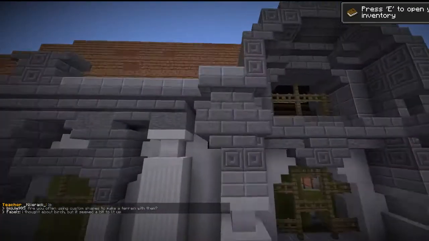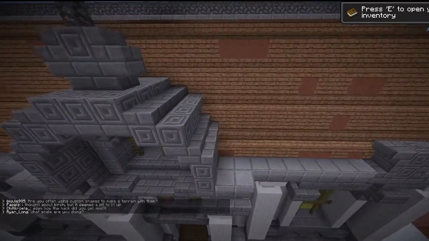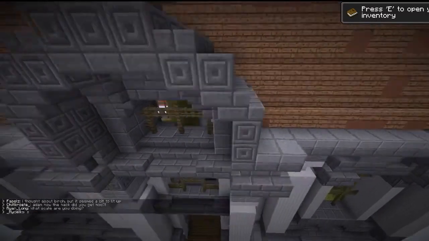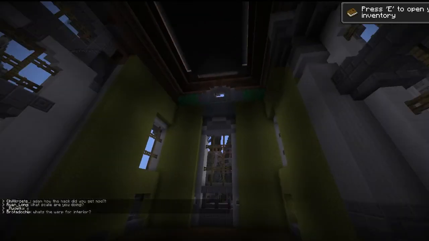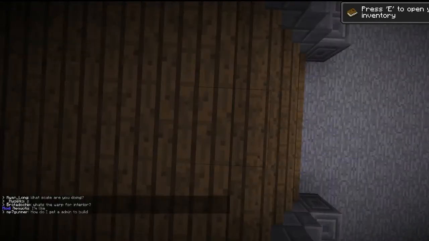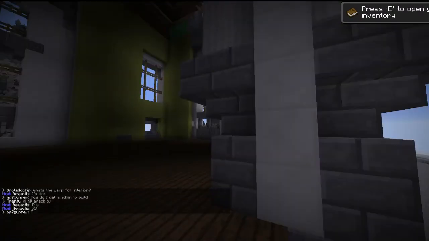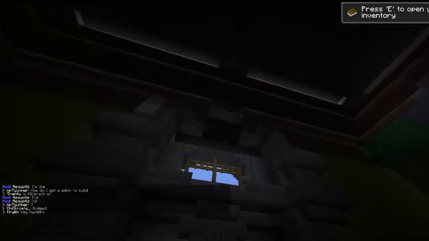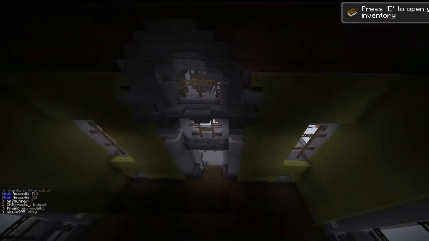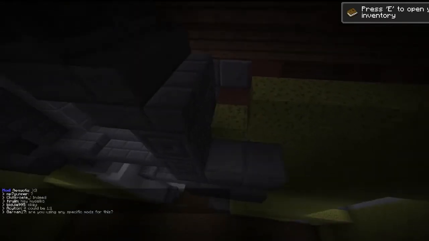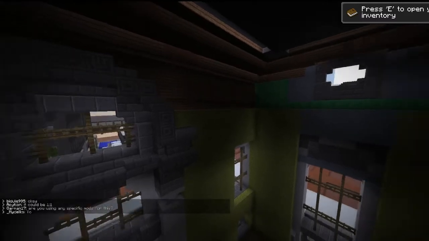Okay, let me copy this top part. Let's see how this works. What scale am I doing? I think I'm going to try and do this at like a 2:1 scale, just because the building is kind of large as it is. The building is definitely not 1:1. So let's see how this works. Alrighty, okay. As you can see, I have some sponge down just for filler walls.